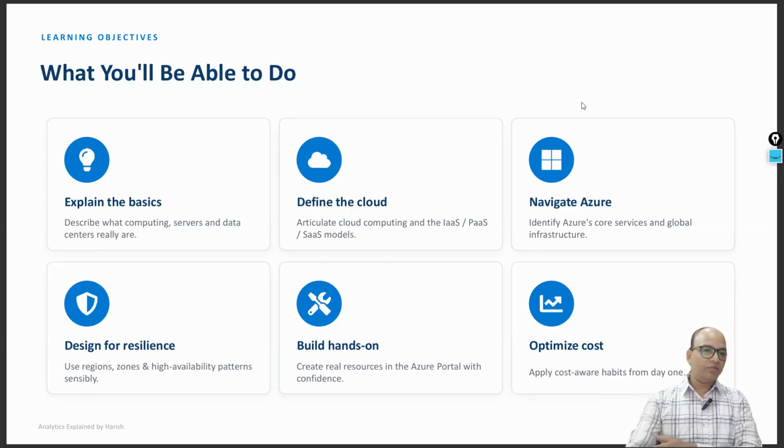If you are watching anything on Netflix or Amazon Prime, it never hangs. It never buffers or hangs. If any application is buffering, that means something is happening behind the scenes, or it just went down. Now the next objective is to build some hands-on. As I told you, tomorrow in class we will be creating different components inside the Azure portal.